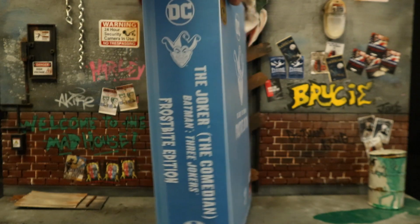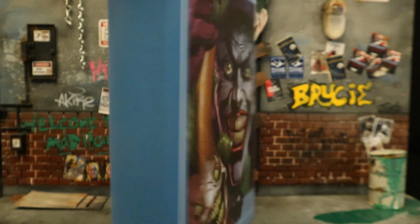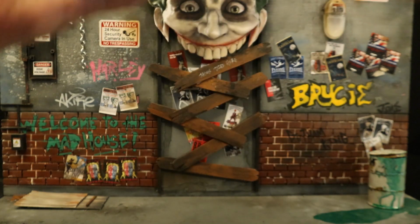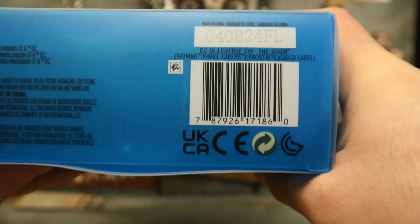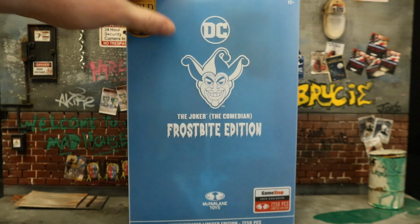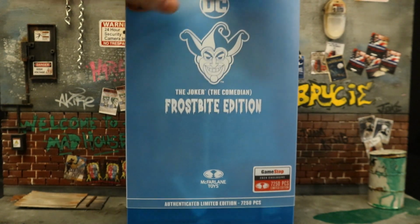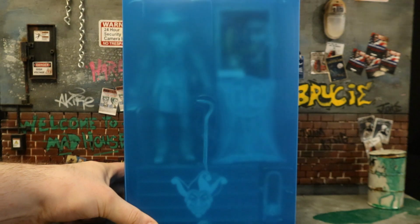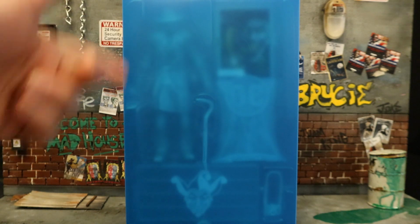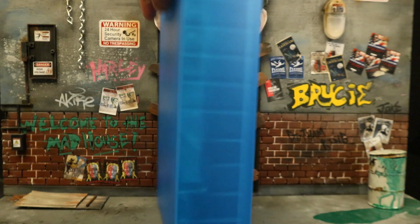Here's the front side, Joker, comedian. Other side's blank. The back, a fantastic image of the Joker with the laughing fish. At the bottom, there is the barcode. One of McFarlane's deluxe figures at the outer sleeve. Pull it off to reveal the inside like a giant ice cube. Like I said, the packaging is absolutely fantastic on these figures. I can sort of see the Joker back there.